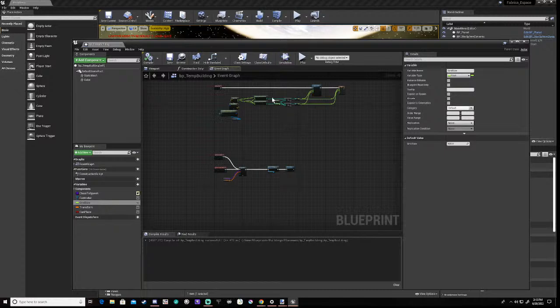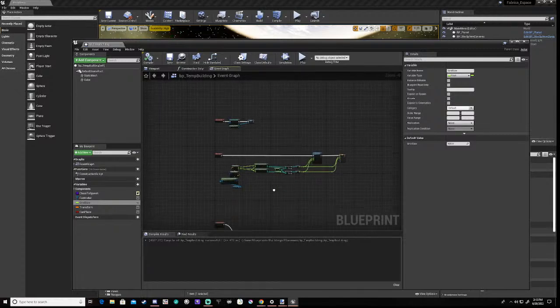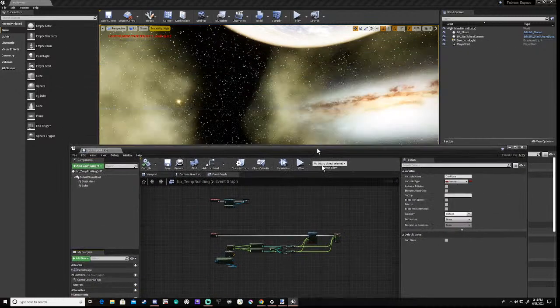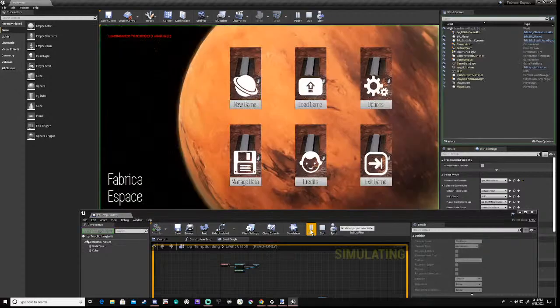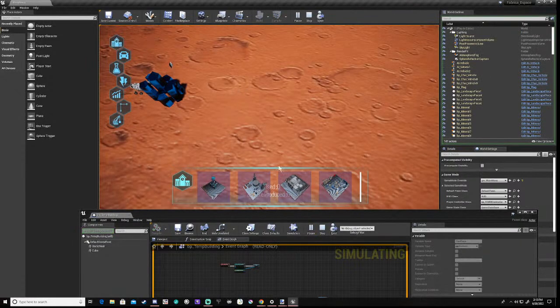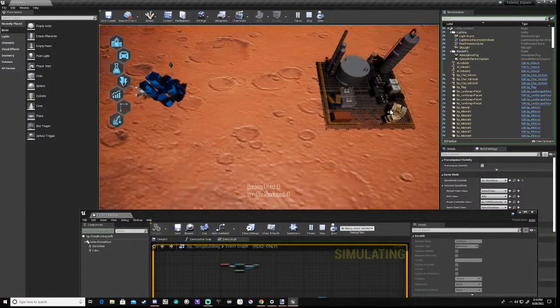Okay, so the question now is, we want a can place. We have a variable here called can place, right? So we're going to have to calculate where and if we have a legitimate position that we can place the building. Now, we know each move, so let's place a building right there.